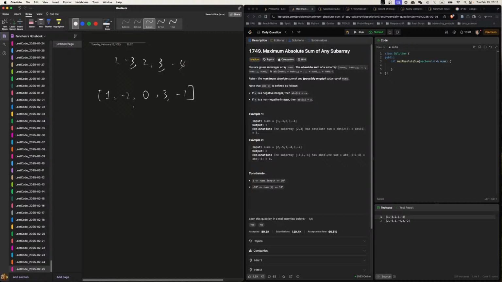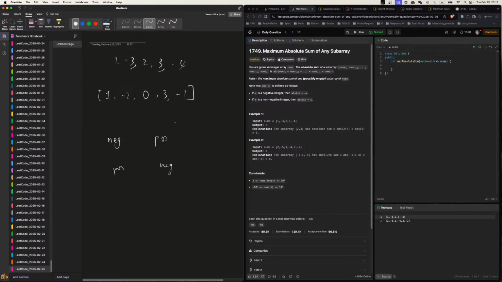If I get a very large negative value, so if I have a negative and a positive, that's one way to get it. Or I have a positive and a negative.